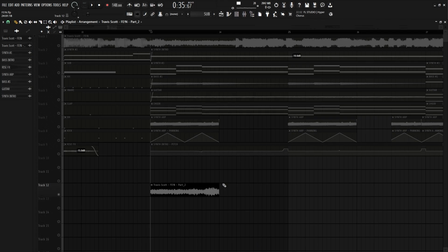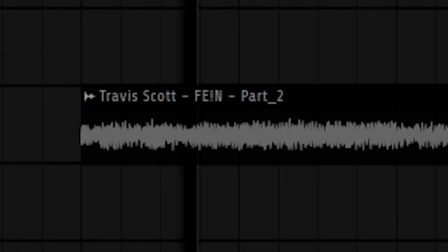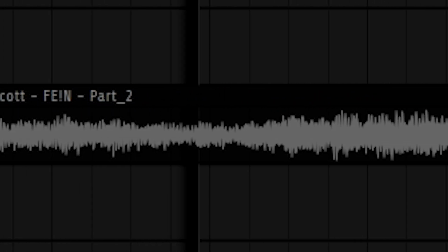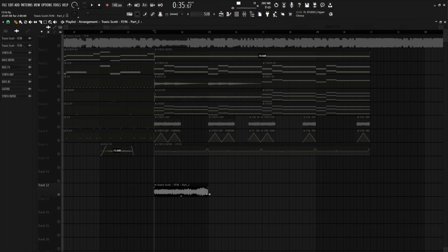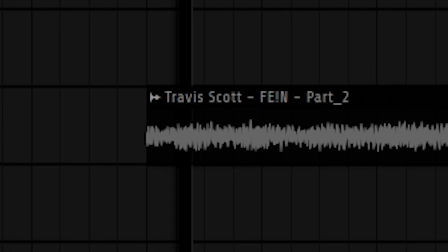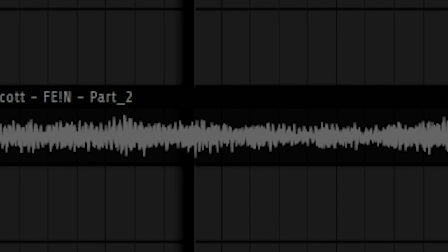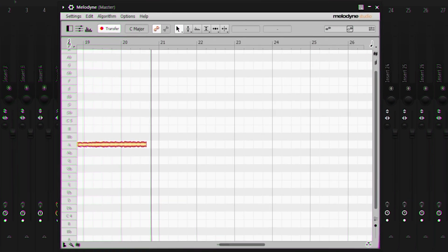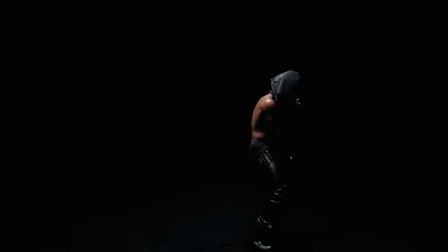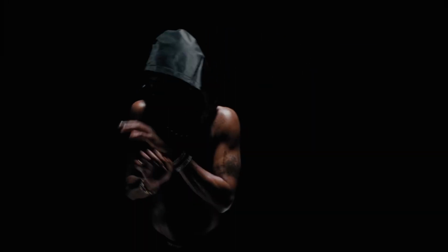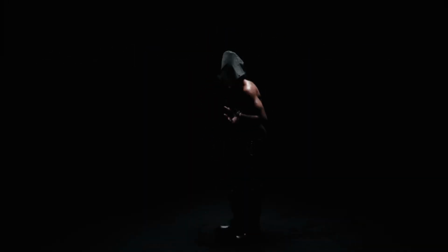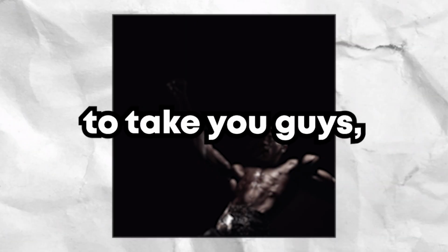Still way too hard to figure out the pattern, so I half-timed it. Again, too hard to figure out, so I half-timed it again. Here I could figure out most of the notes, but I checked Melodyne just to be sure, and this was the result that I got. So yeah, the pattern that turned up didn't really sound like it. So I decided to try again by hearing the notes on my own, and in the end I ended up with something like this.